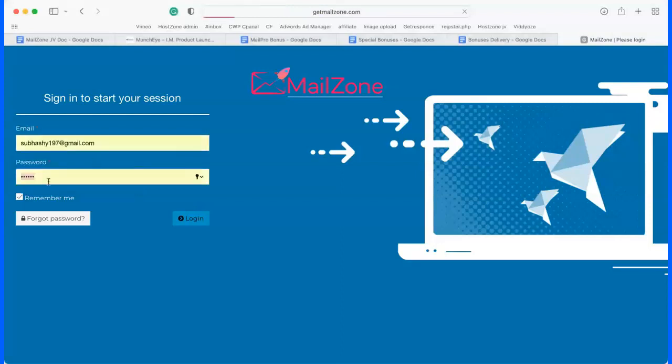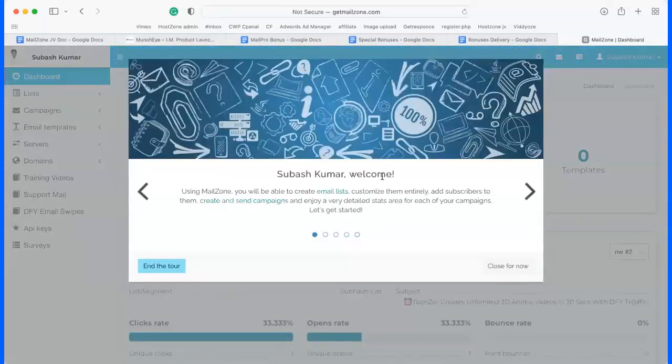So let's log in. Okay, so we enter our name and password. So you can see, wow, our technical team and developers team designed it very beautiful and very user friendly. So you can use it very easily, and at every single step you will get instruction options where you will understand everything. Okay, so let's talk about welcome.